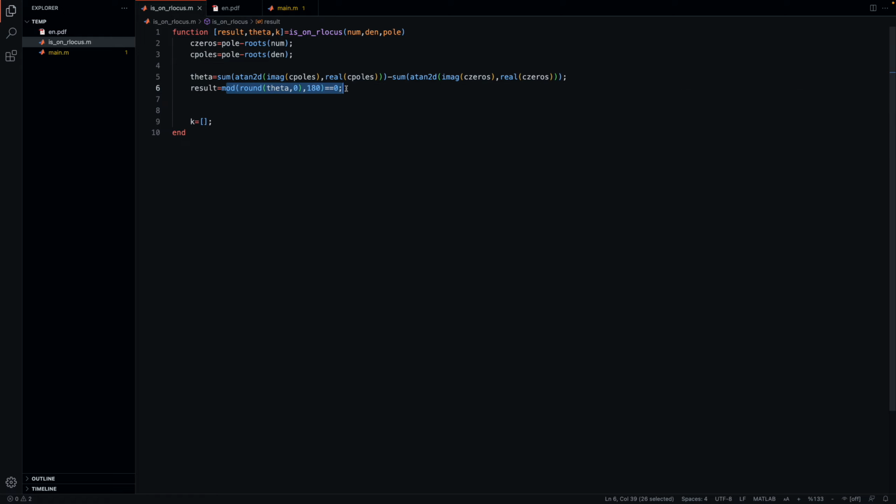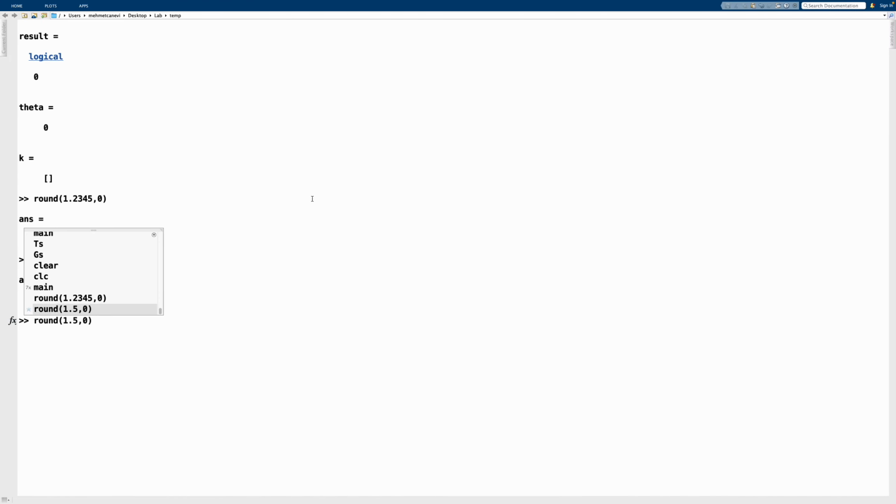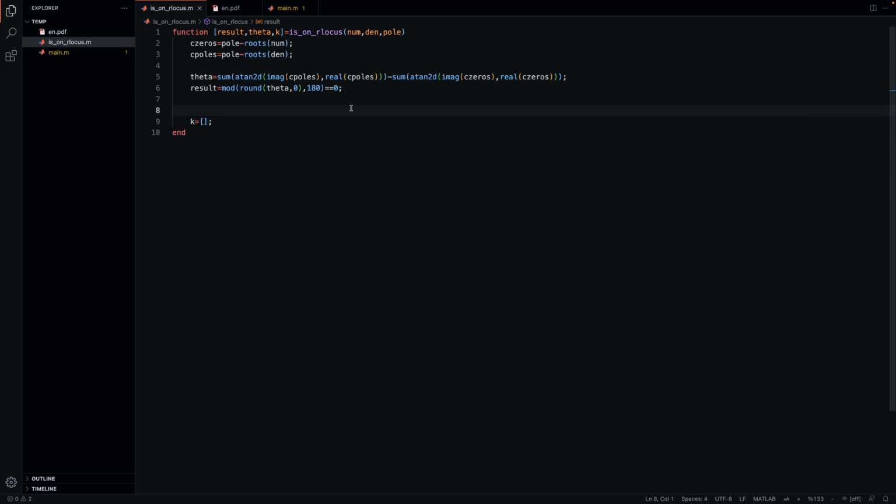So this part is important because we wanted this to be a little bit more extensive than just having equals 0. So in this case, we seem to be just on the right track. Now, the important thing here is that if we are going to calculate k, we can just use result internally in order to check if we are going to calculate it or not. So that's going to be basically the implementation here. And here we are going to look for the result. And if it's true, then we satisfy the angle condition.